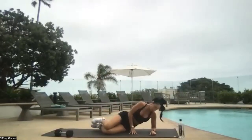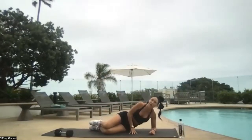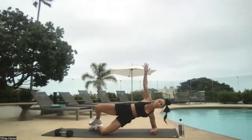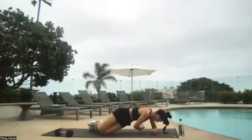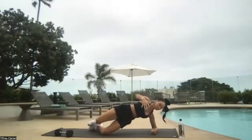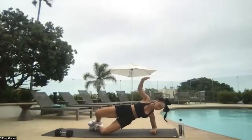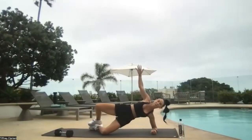Knee stack, ankle stack. We come up in 5, 4, 3, 2, and 1. Lift into that side plank. Top knee opens. Rotate in. Close the legs. Slowly lower. Press and open. Halfway there. 15 seconds.